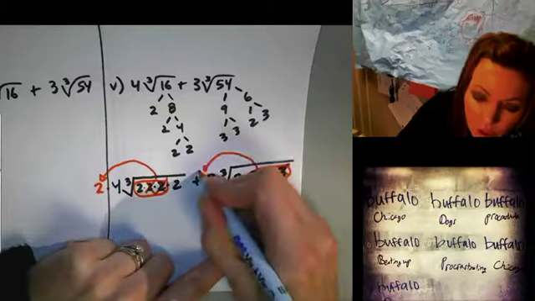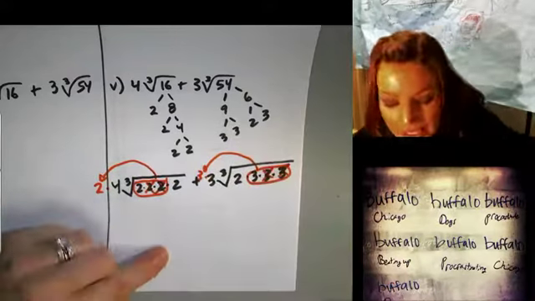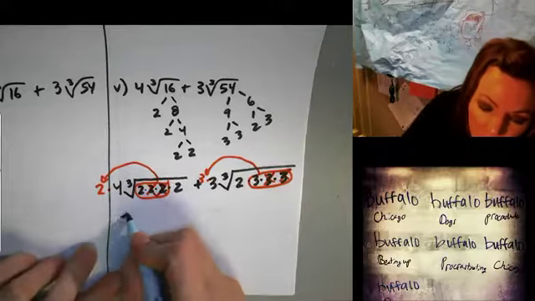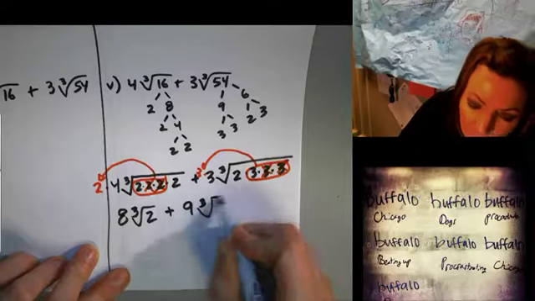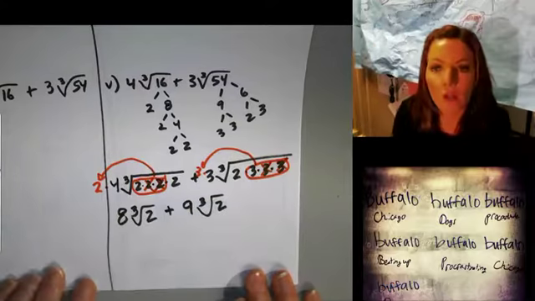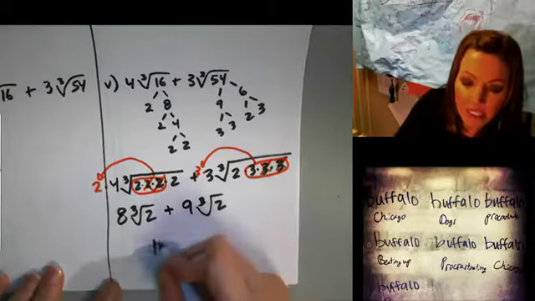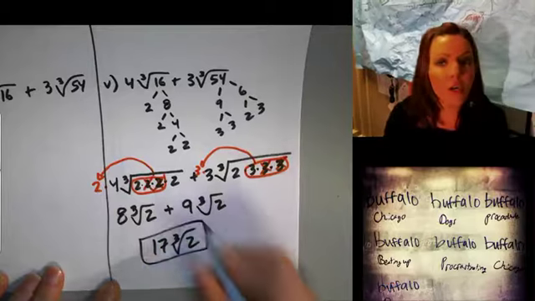Perfect. Okay, so then we multiply it by what is already existing out there. 2 times 4 is 8 times the cubic root of 2 plus 9 cubic roots of 2 gives us how many cubic roots of 2 overall? 17 cubic roots of 2. Very good job, you guys. Give yourselves a round of applause.